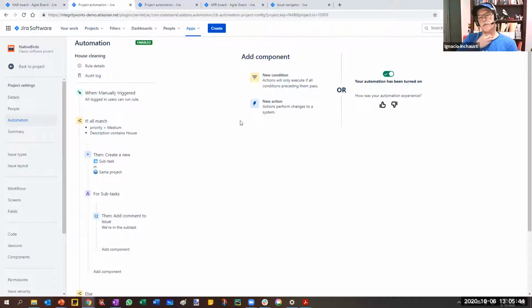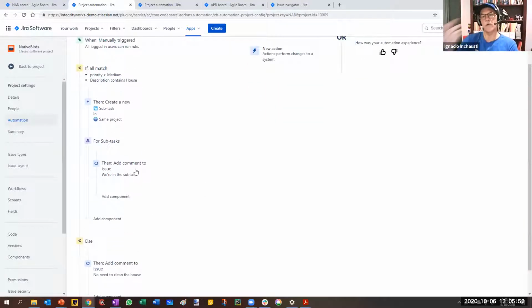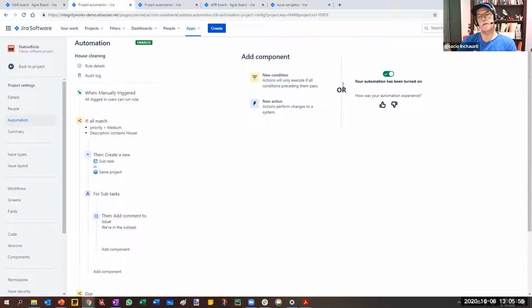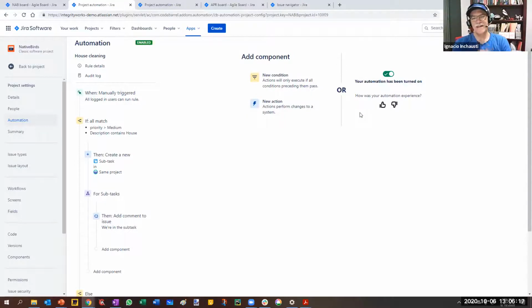Paul, question. I get a bit thrown sometimes when I see this "or" dividing. On the left-hand side, we've got add component, which is you building the query, but on the right-hand side, what is that "or"? You either do something, you add a component, or you switch it on. Actually, that's a really good point. I'm not sure whether it's talking about the left-hand side and the right-hand side, or whether it's saying you could add a new condition or add a new action. That's kind of weird, isn't it? Good one, Atlassian. I just kind of ignored that previously, but that's a really good point.